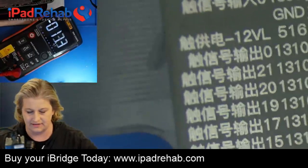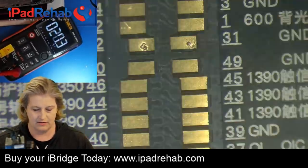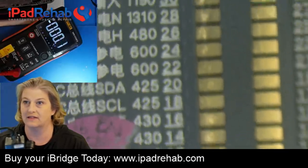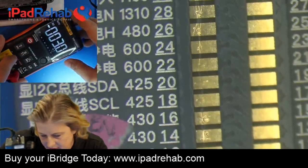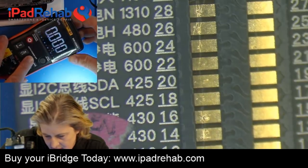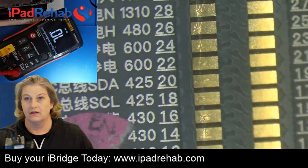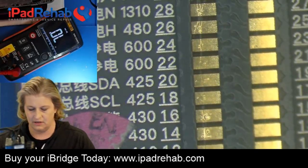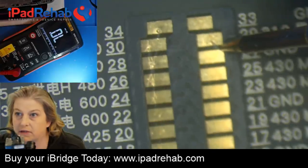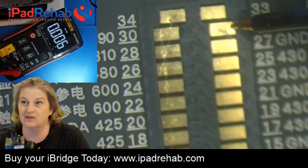So then let's do a test. If that's true, then if I disconnect power, so I've disconnected power, with the screen connected, let's see if we have straight up continuity. So where's continuity on this bad boy? All right, that looks like it would be continuity. Then let's see, do we have continuity from pin 29, the 1V8 LCM, all the way over to 16? And we do. That's cool.